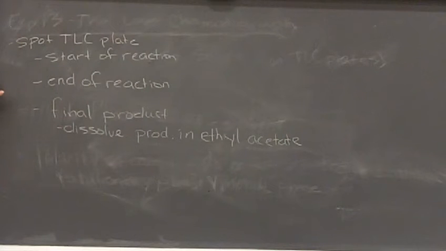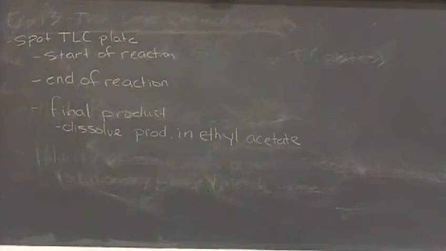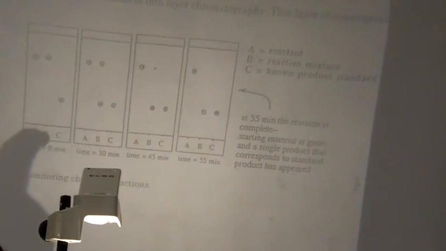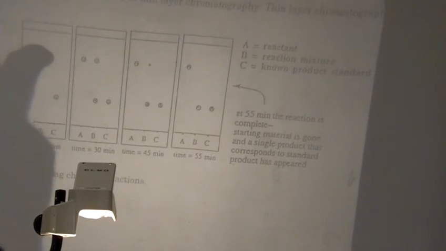So your lab prof will tell you for your TLC plates how they want everything lined up, okay? But count on at least these 3 times you're going to be spotting the reaction, okay? And so what we're going to do is we're using TLC to monitor the reaction. So say this is time 0. We've got one standard, another standard, and then the middle is our reaction.